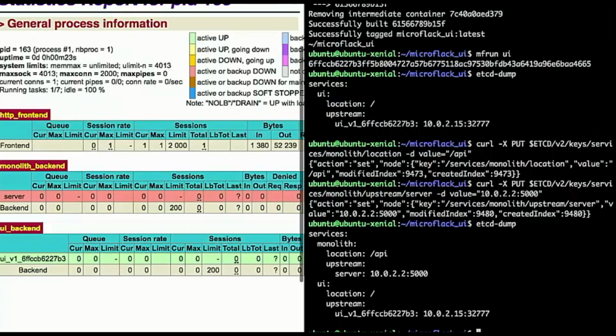That's the prefix, so anything that starts with that will go to 10.0.2.2 port 5000. I called it server. I could have called it server1 and then add more. If I wanted to scale, this application remains scalable as it was originally. You can put more. Does that make sense?